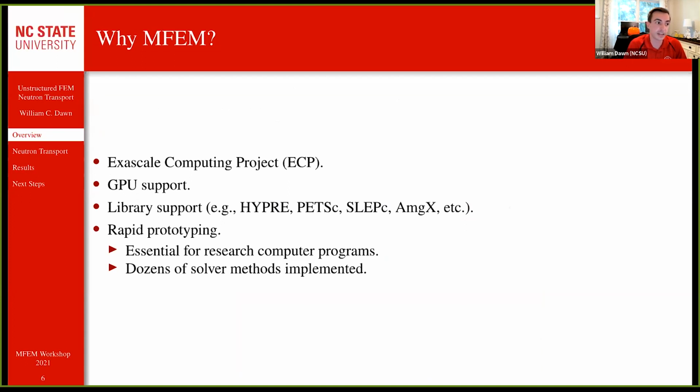First of all, we needed library support. Zanio hit on this morning, where we were linking to all of these libraries and more to run some of our problems. But the biggest thing that stands out from MFEM from a user's perspective has been the rapid prototyping. I'm going to show you some results, but to get here, we've investigated probably 24 different solver methodologies and different algorithms. So being able to start the day with an idea and finish the day with a new implementation that can run on Summit is huge. Just being able to test all of that has really been a game changer in using MFEM for this project.